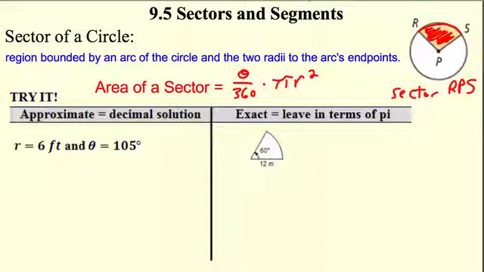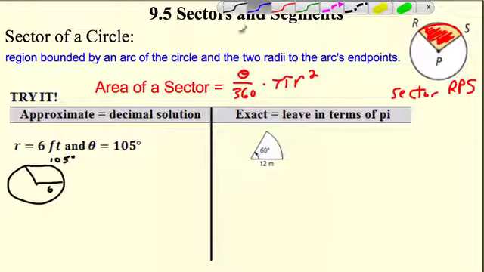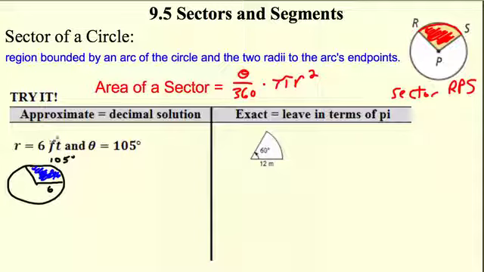Let's try a couple. So first things first, could you draw one? Sure, I could draw this. Let's see. So I've got a circle. Hopefully yours looks a little bit nicer than mine. 6 foot radius, so it's going to look something like this, this is 6. And then 105, just estimate it, straight up would be 90, so something like that would be 105. So it's a 105 degree arc, or it's a 105 degree central angle. I'm trying to find the area of this sector or this piece of pie in here. So how do I go about doing it?